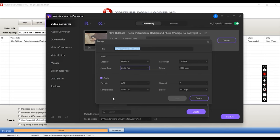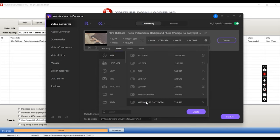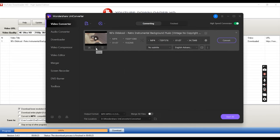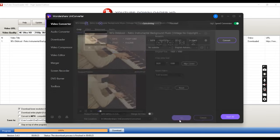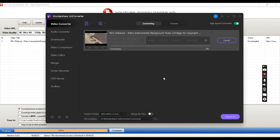For the sound, just use the maximum available, and the bit rate should also be the maximum this resolution gives. Right now I have synced it, and if you want to see it in full screen, you can put it like this and start to convert. This video is quite small, so it won't take much, but if you put a full movie there, it takes time to convert.